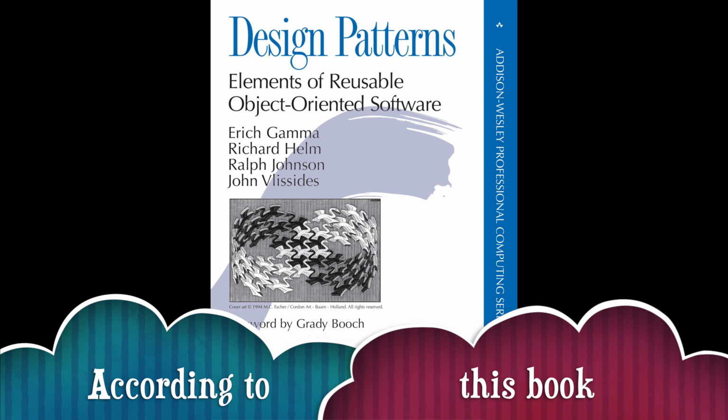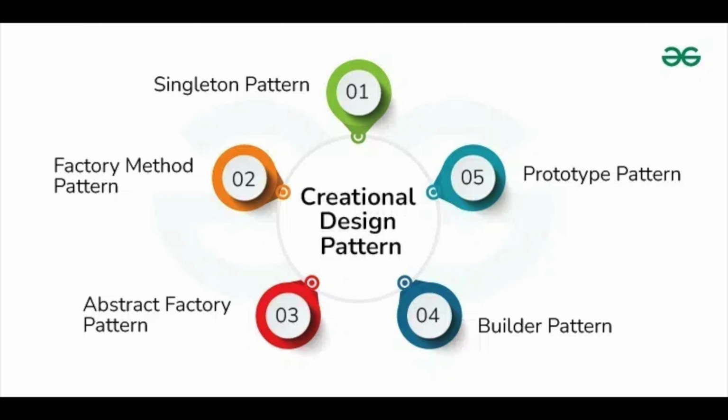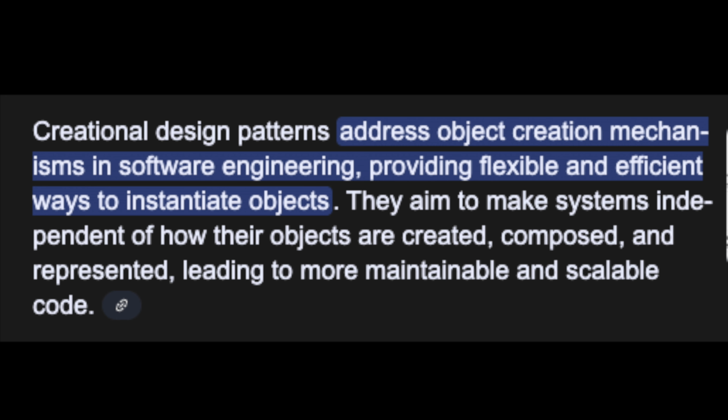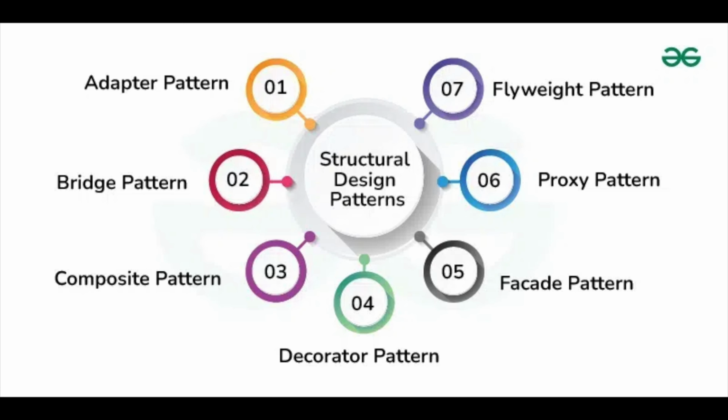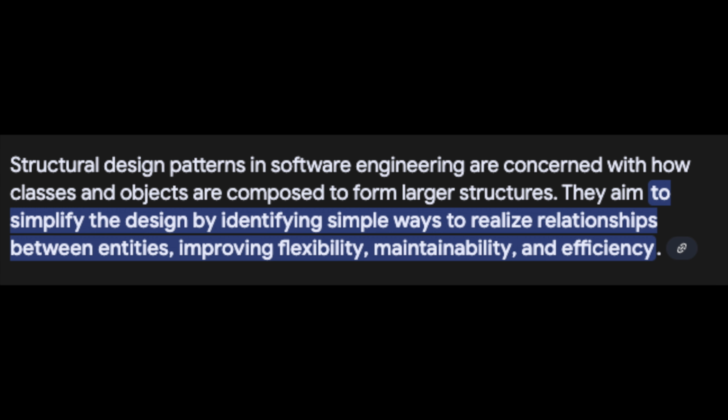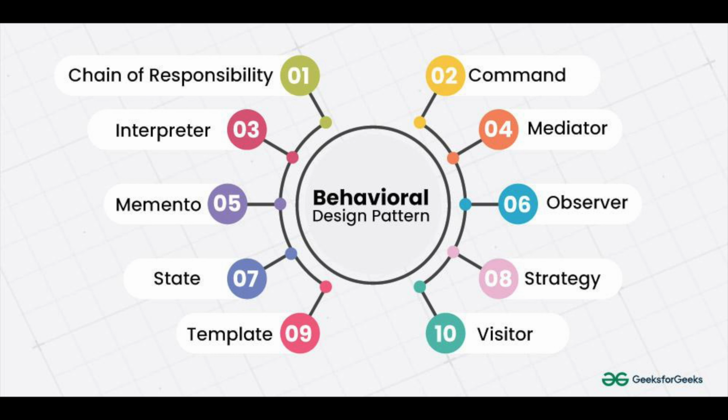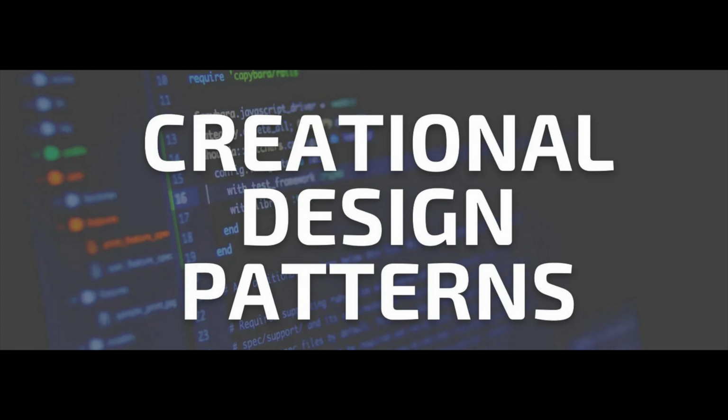Design patterns are generally divided into three categories. Creational patterns deal with object creation mechanisms, trying to create objects in a manner suitable to the situation. Structural patterns focus on how classes and objects are composed from larger structures. Behavioral patterns are concerned with how objects interact and communicate with each other. So let's start with creational patterns.